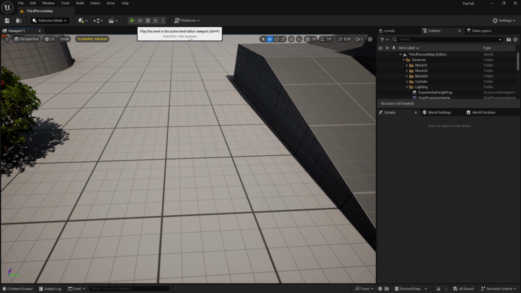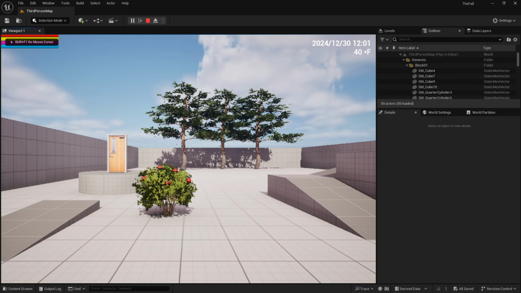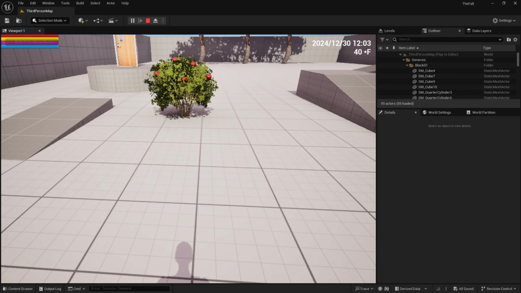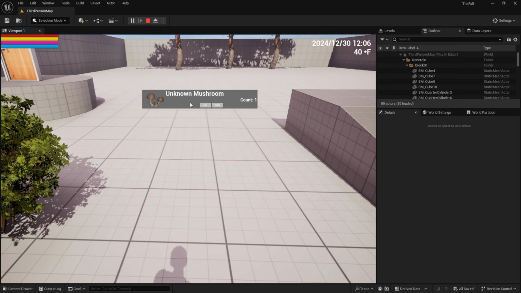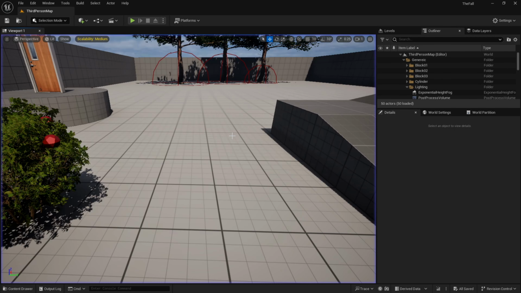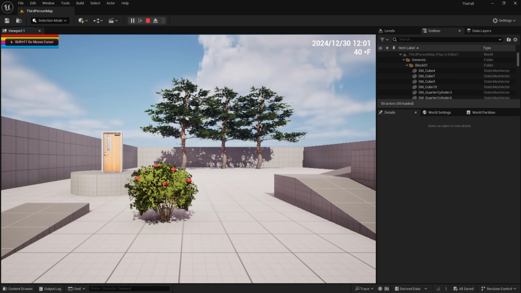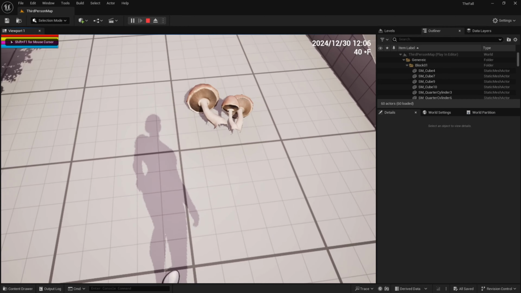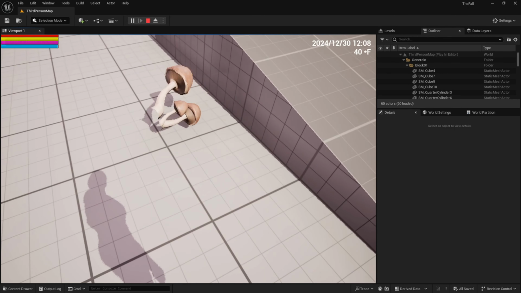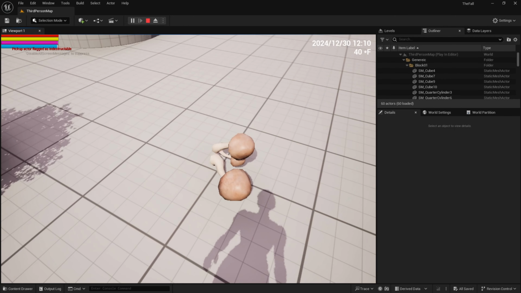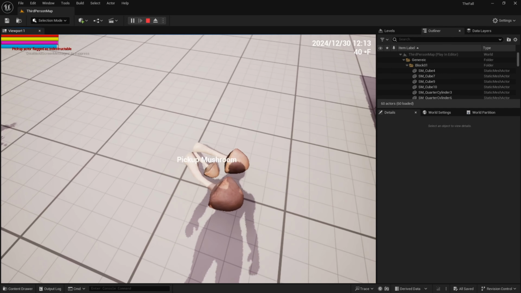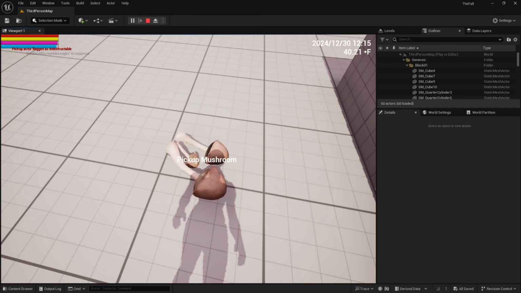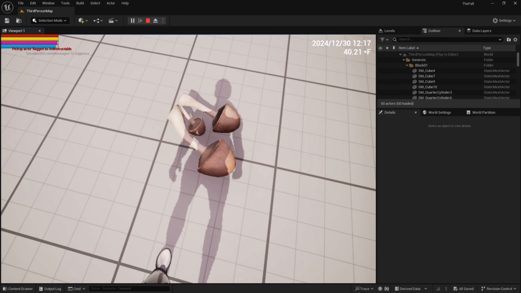Okay, let's see if this fixes it, because if that's the case, then we've got an issue with timers. Pick up, drop. Oh, I hit escape, force of habit. Escape to close out of menus. Pick up, inventory, drop, inventory. So you can see here, it's still physics enabled. What? Why is that?